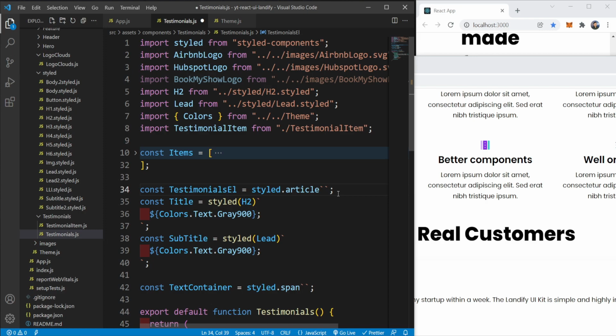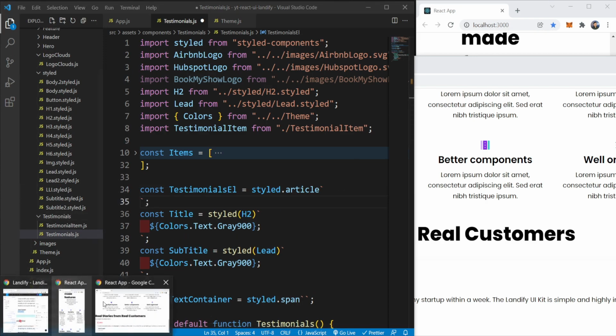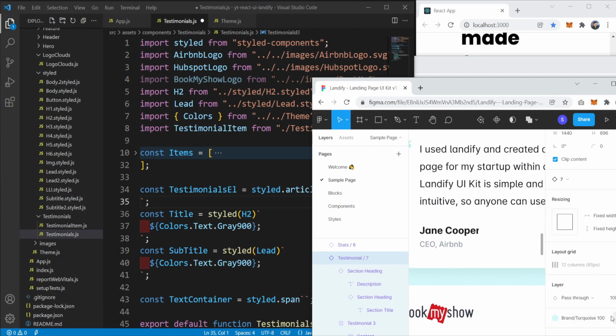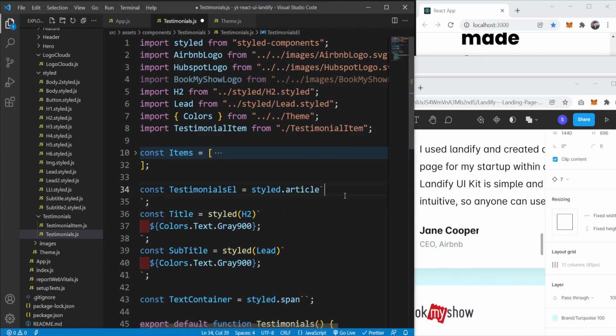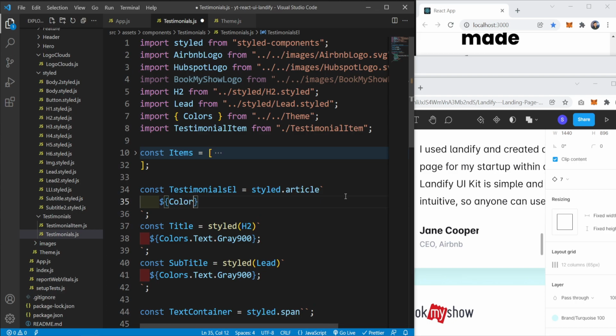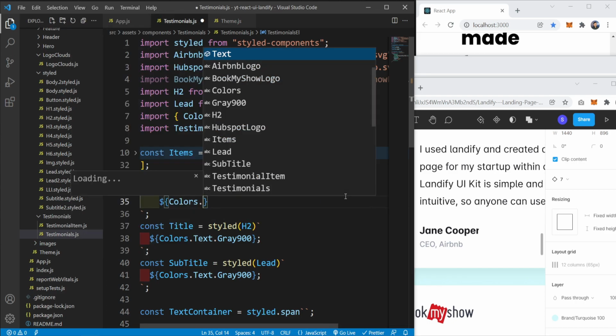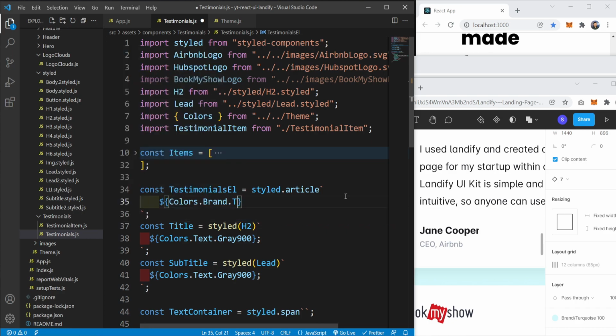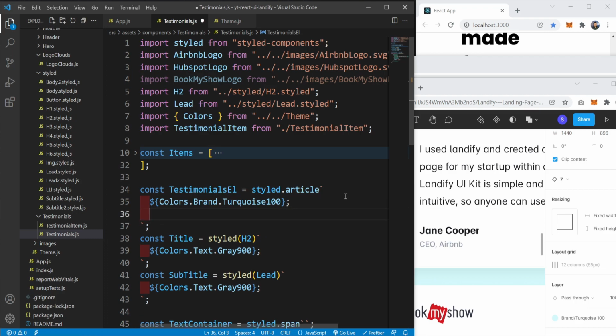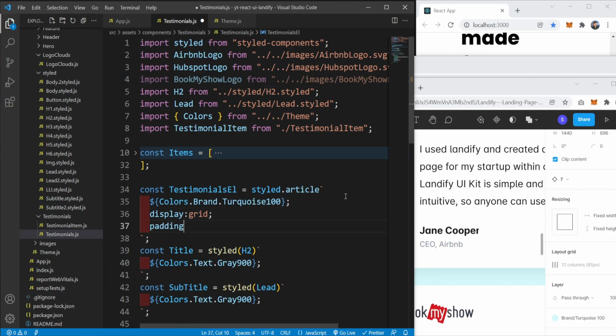So we should set the background color first. Let's see what's the background color here. It's this one. So save this. Set the display to grid. Padding to, let's see, 6 rems and 7 rems.